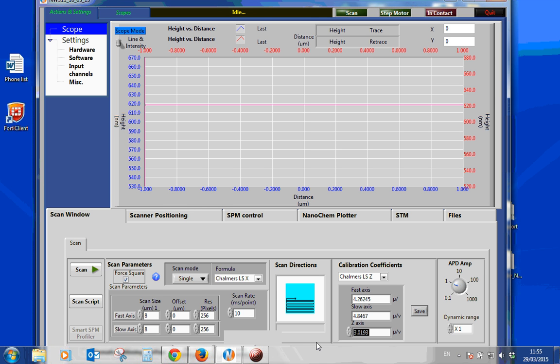Then you have to know, are you going to scan in the X direction or the Y direction? Let's say our fast axis is going to be in the X direction. So we choose the scan direction here, and then we have to choose the formula. It's also important to refresh it after we chose the Z direction.